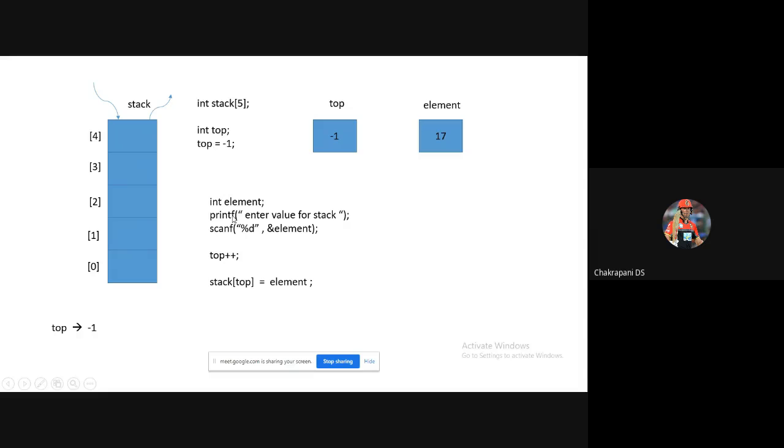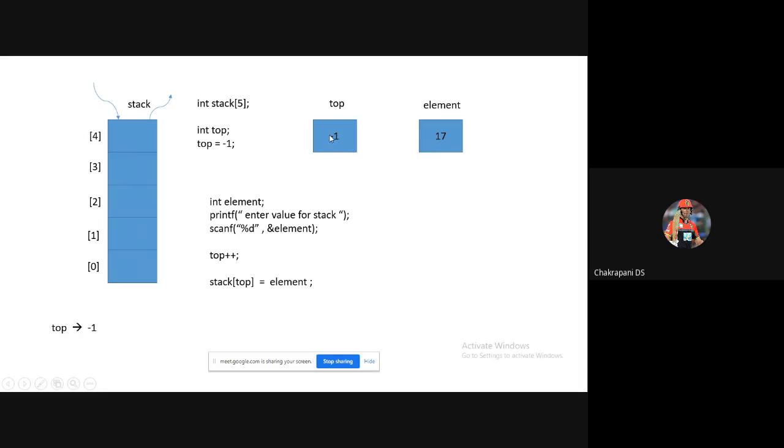See, the first value which I am trying to store, the first value 17, is to be stored in the 0th index of the stack, or first memory block, and the index value of the first memory block is 0. Clear? See, to access this value 0, or to get this 0 value, I'm going to use a variable called top. What do I keep the top value as initially? I keep it as -1. When I have to store some element in the first memory block, what will its index value be? It will be 0. Then what do I do? We are going to write top plus plus. When I write top plus plus, the value of top becomes 0 here.